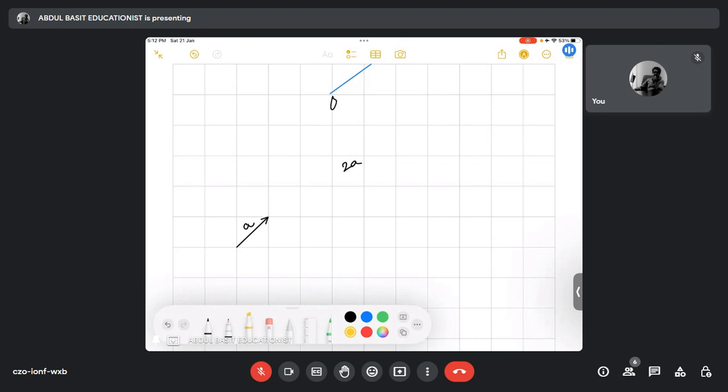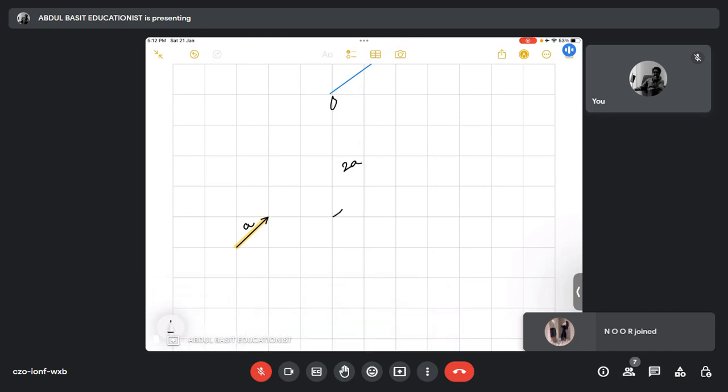The vector O to A is like that, you can see that. Now the examiner tells you to draw the vector 2A. You can see that you have to make double of O to A, nothing else. This is one block, so you have to make two blocks. So that is the double of this vector. Did you understand, everybody? Do you get this?